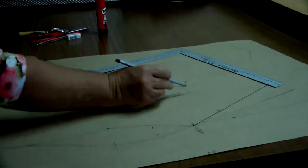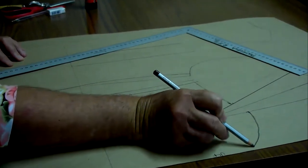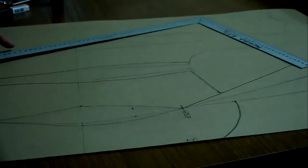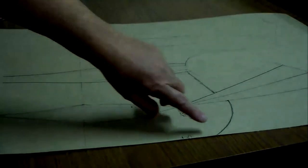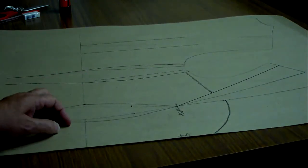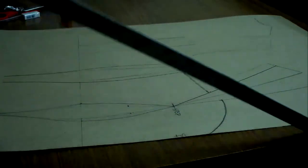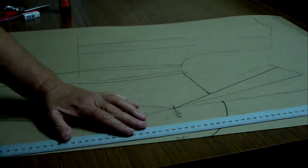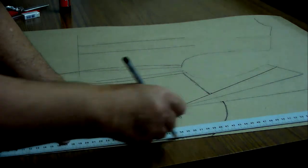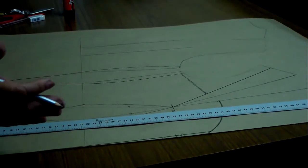Very, very important — then you draw in your shape of your corset. I prefer the sweetheart shape. On center front you are allowed to take off 0.5 centimeter for an even better fit to make it more tight. I prefer not to do it, but you can if you want to. I normally face it in from just below the waistline to the sweetheart neckline, then you can cut away this — it's like a little suppression that you do on center front.